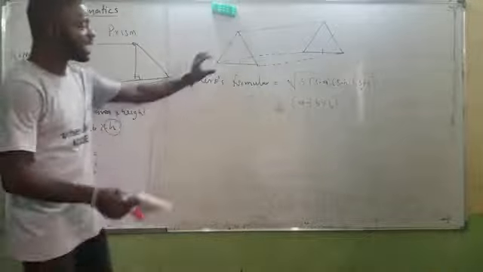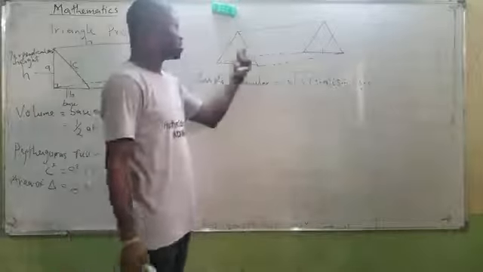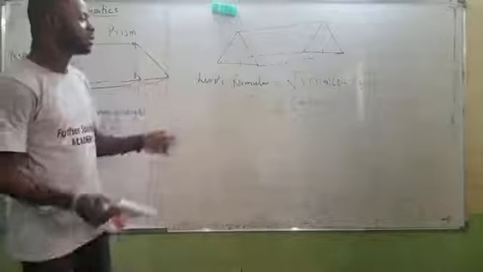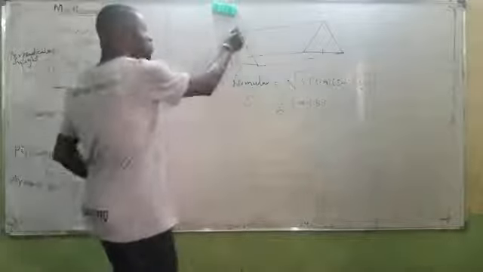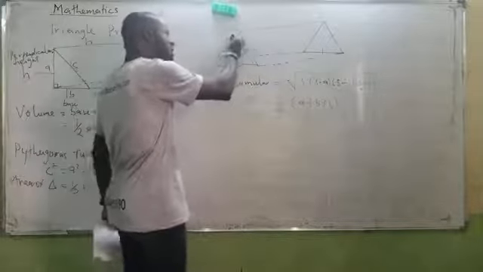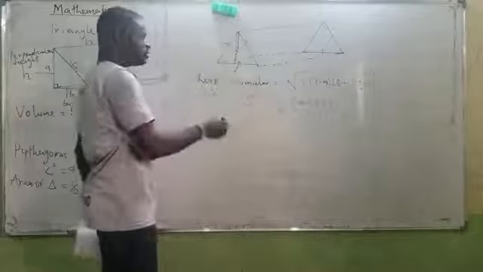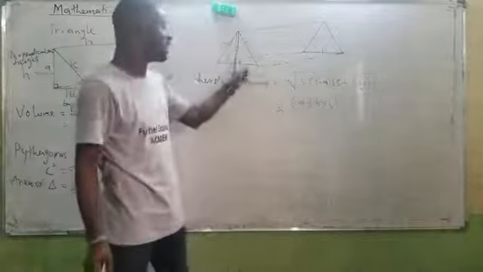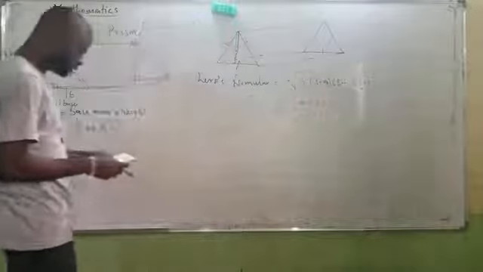Now, from here, you find it. This will give you what? The area of triangle. When you apply this, you get the area of triangle. With the help of that, you will go. Now, if you are asked to find the total volume of this, you must find what? This perpendicular distance. This is not a perpendicular distance. Now, this is a perpendicular distance. Do you get it now? Even with the help of Heron's formula, you have gotten the area of this, multiplied by the what? The height. That is what you need to know.